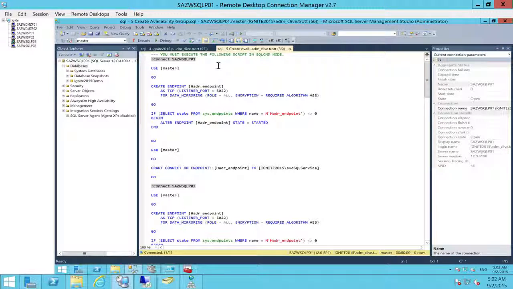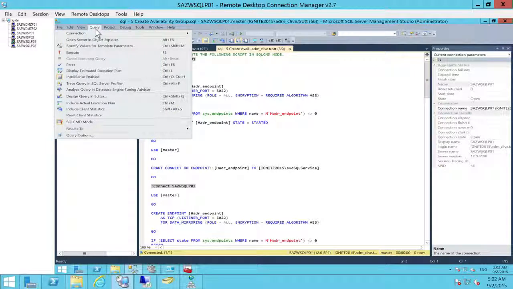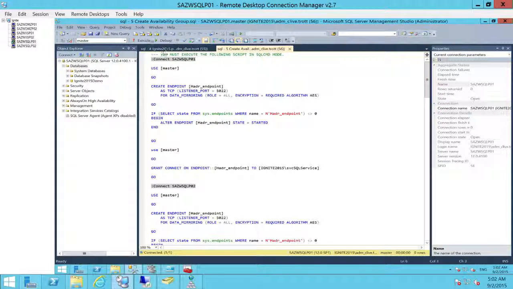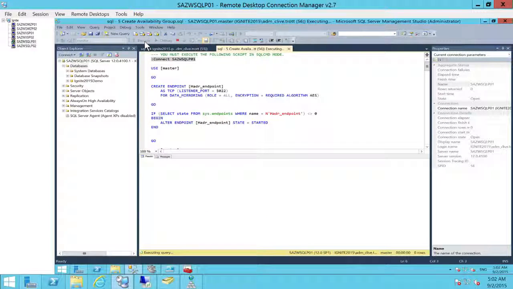The next thing is where we create our always-on high availability group. Just to save time and stop clicking through screens, I've got a script that will do this. It is a CMD SQL mode script, and we should just be able to execute that. It should go through and create the endpoints that we need. As you can see, they're the endpoints of 5022, and set up the always-on availability group. It will also take the database I've just created and add it through, which is good.